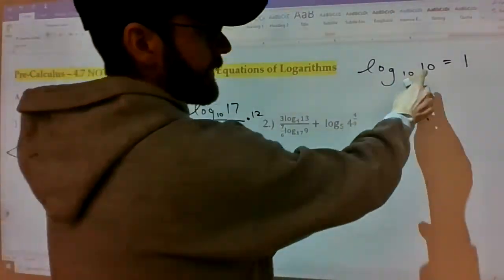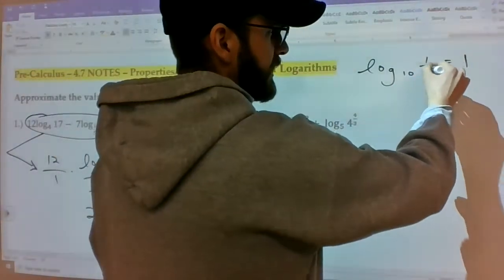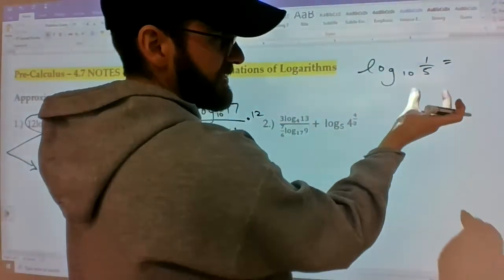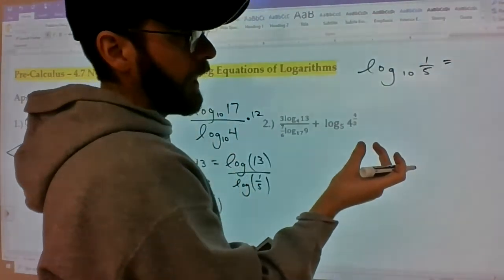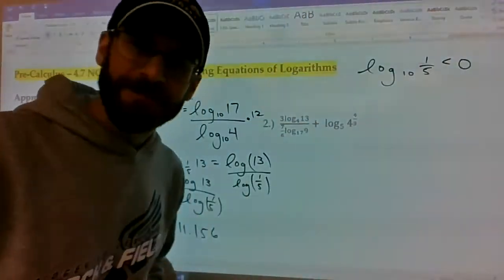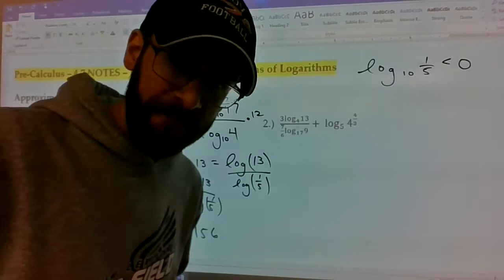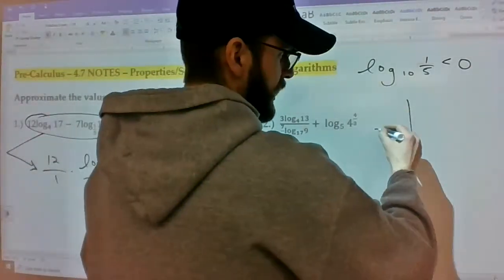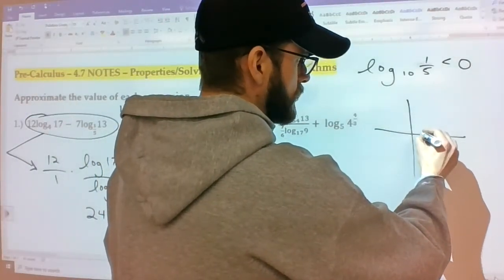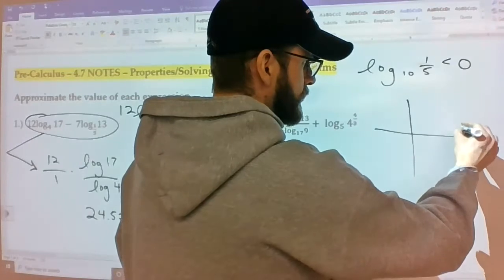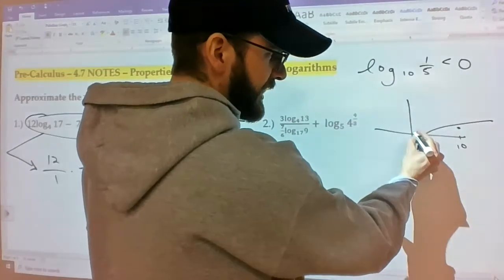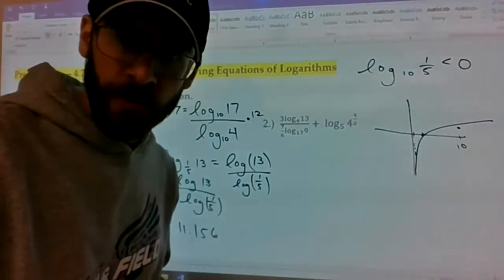So any number in between 0 and 10 is going to produce a number that's less than 1. What I'm saying is it should make sense that this is negative. We could graph it to truly discern what's going on here. Log base 10 of x at 10 would equal 1, but at 1 equals 0. So what happens when I plug in something like a 1/5? Well, that's going to correspond to a negative value on the log's graph.